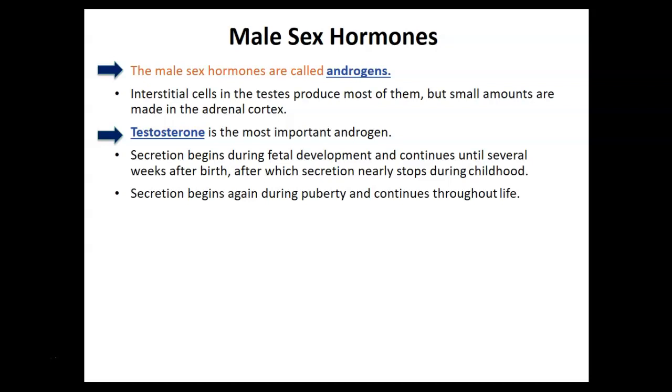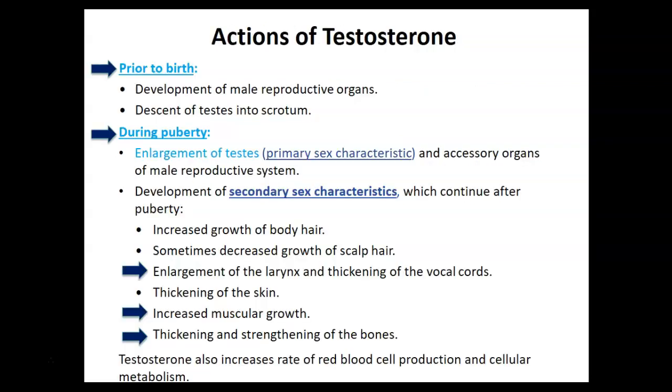And interestingly, testosterone secretion is really important in fetal development. So once an embryo reaches the fetal stage and it is male, testosterone secretion is really going to increase. And then testosterone becomes quiescent in young childhood, which basically means there's not a whole lot of it. It's very quiet. And then again, when the child reaches puberty, we see testosterone start to really ramp up in quantity.